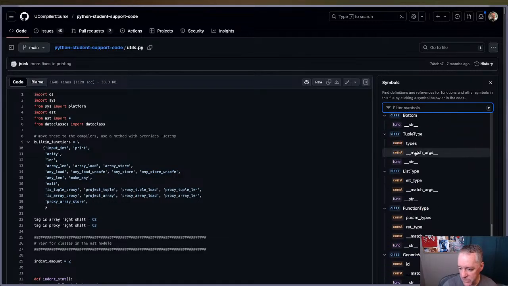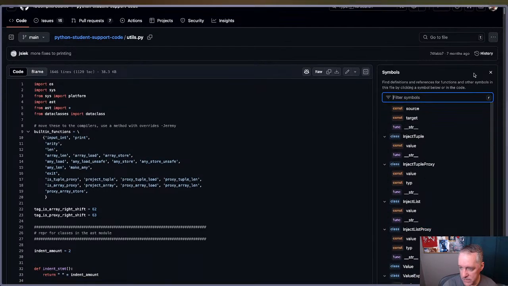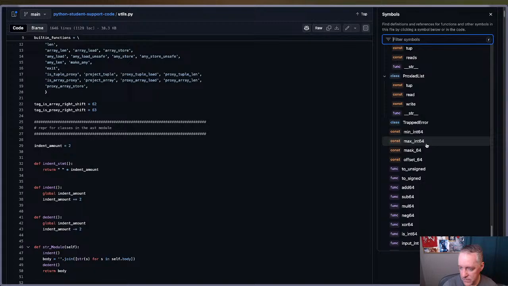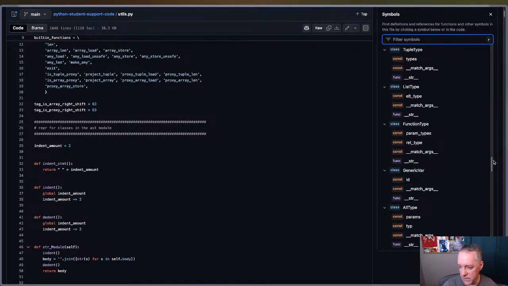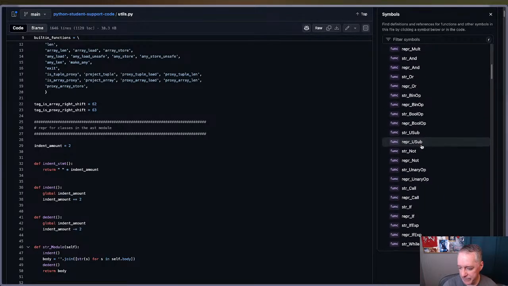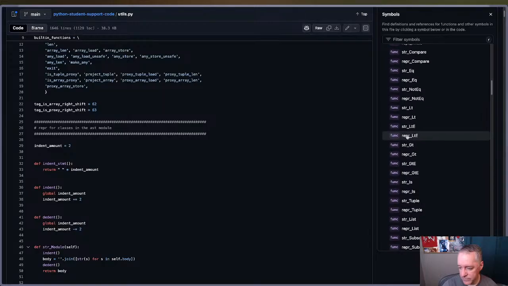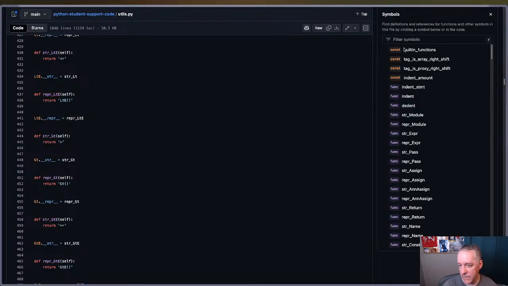They've got a bunch of structures for holding things. Okay, I don't see anything about parsing in here. Let's see. Symbols.